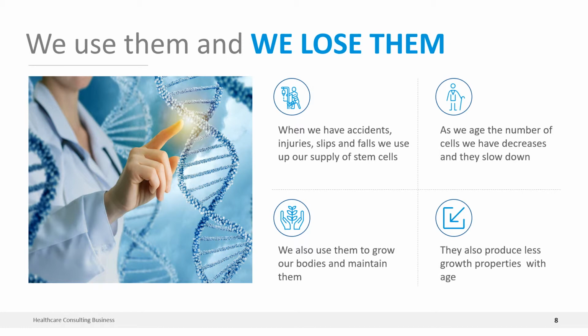Now, what happens, remember, we have our inheritance. We get so many of them, and we start to use them, and we also lose them. So how do we use them and how do we lose them? Well, we have accidents, slips and falls. If you think about over the course of your life how many times you've had an accident, an injury, a slip, a fall, bumped into a table or a nightstand or whatever, and gave yourself a little bruise, your body had to actually repair it. When it has to repair something, remember, it has to go and dip into this bank account, and it has to actually pull from it, and it uses them up.